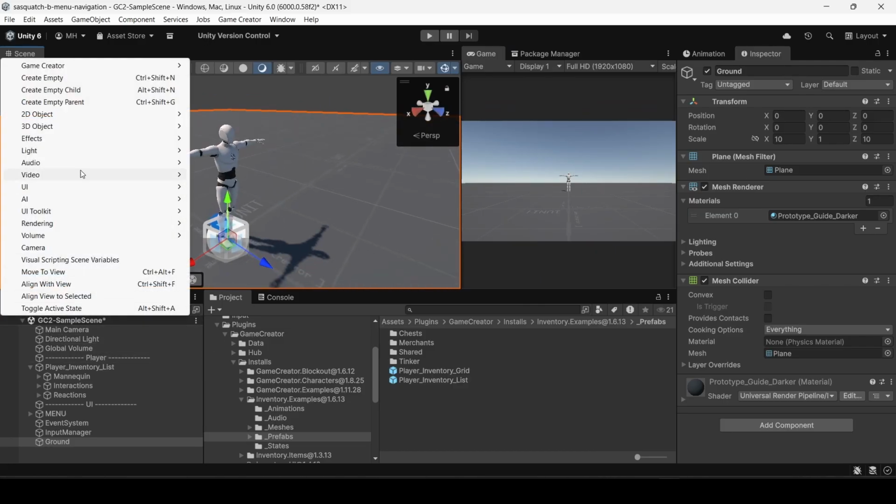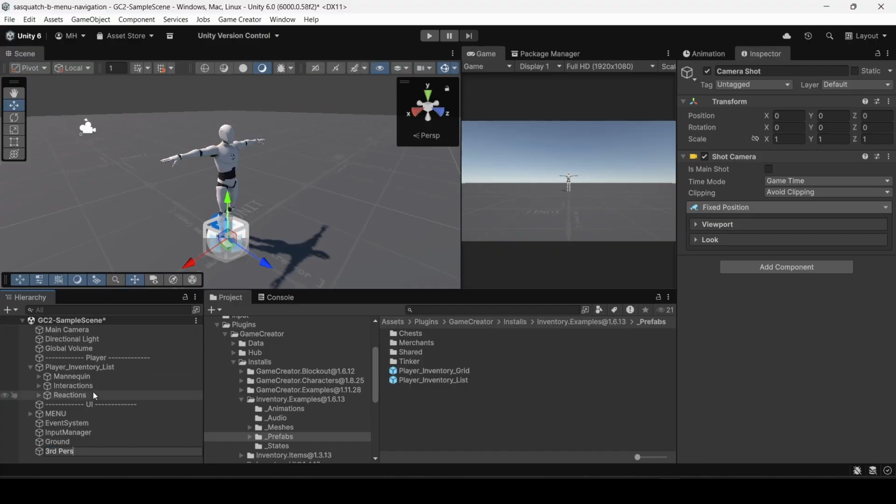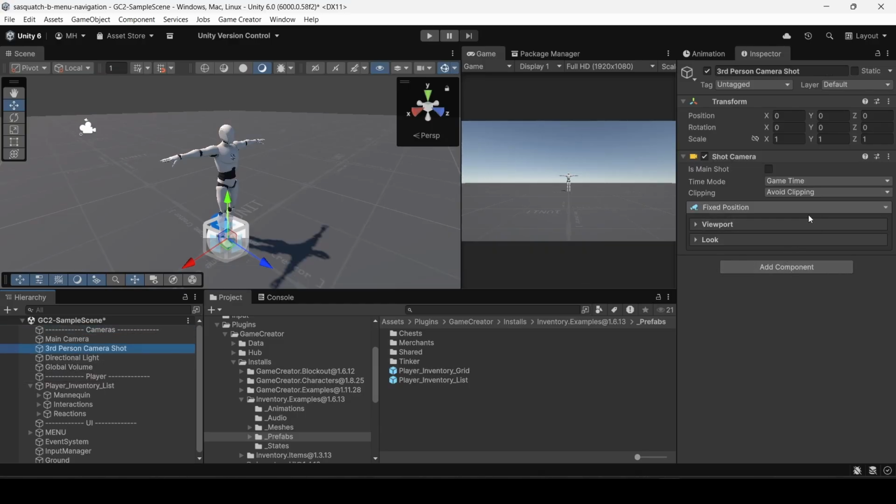And then we're going to add a camera shot. We'll call it a third person camera shot. I'm going to put that up next to the main camera, and we are going to have a section here for cameras. The camera shot is the main shot, and we're going to set it to third person.